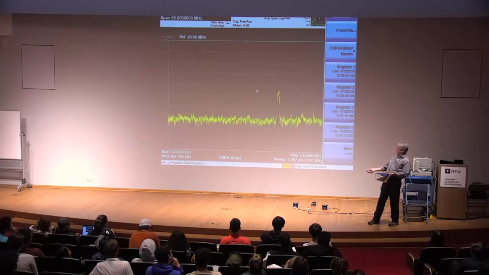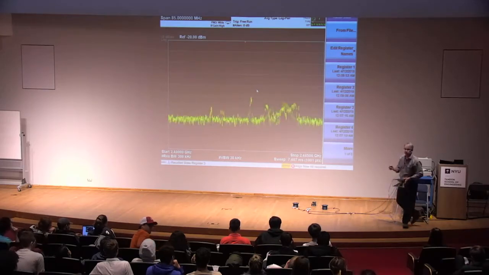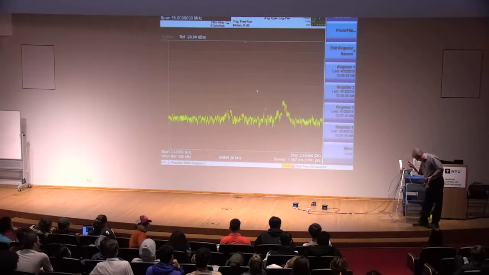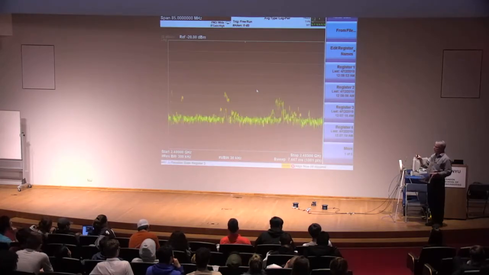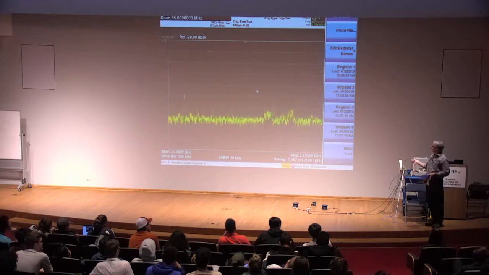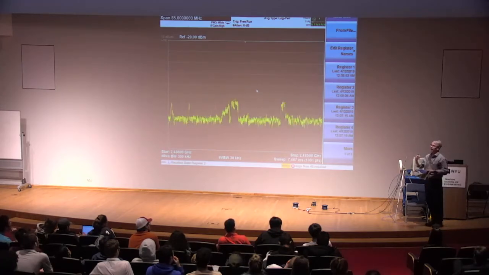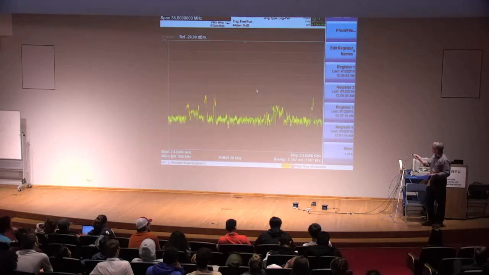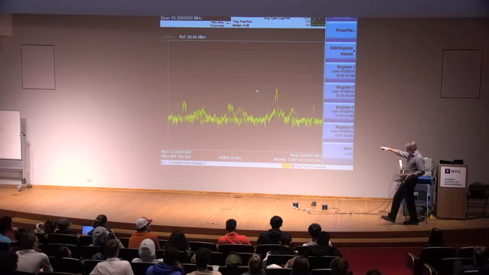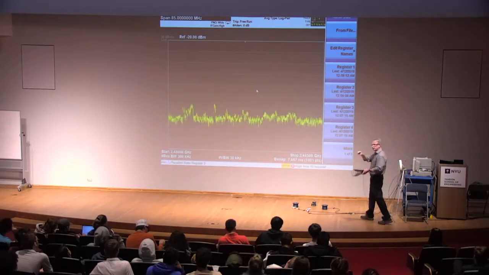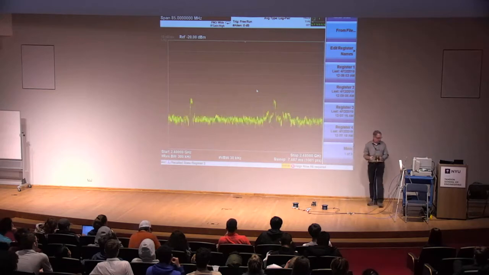See the instrument set up at 2.4, and then over here is 2.485. So that's the frequency band that's been assigned by our government. The Federal Communications Commission has assigned these frequencies to Wi-Fi. And there's a lot of activity here. So this actually might be more of your Wi-Fi communications. And then there's some stuff going on. It's all very bursty because most of this is data. In these bands, you're only allowed to transmit very quickly. You have less than half a second. You have to turn off your transmitter.